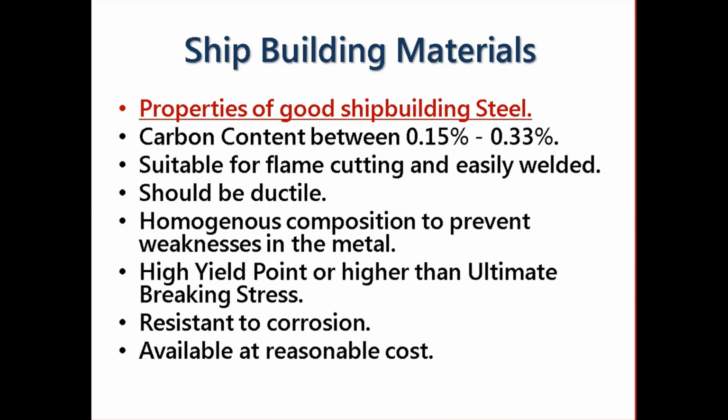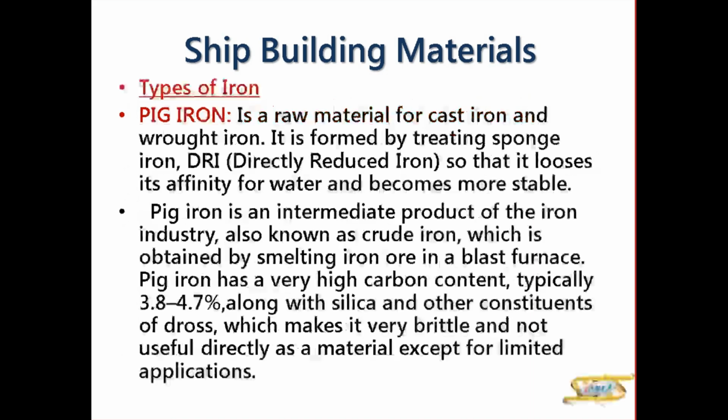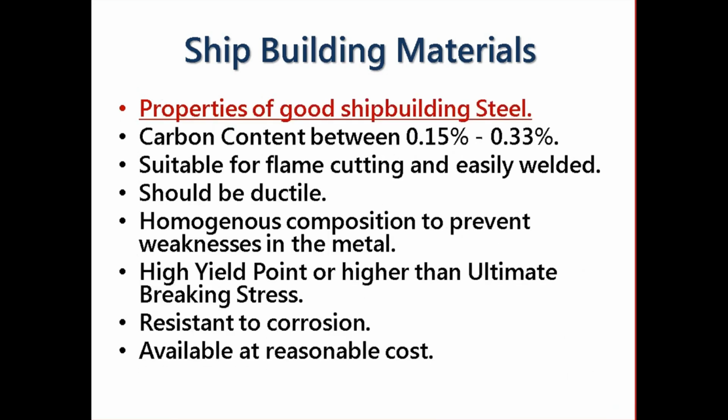Yield point should be high, and it should be resistant to corrosion. It should be available at reasonable cost because you're doing shipbuilding. Now we start with the types of iron. Many times in your exam it comes: what are the properties of good shipbuilding steel? So you have to write all these points.